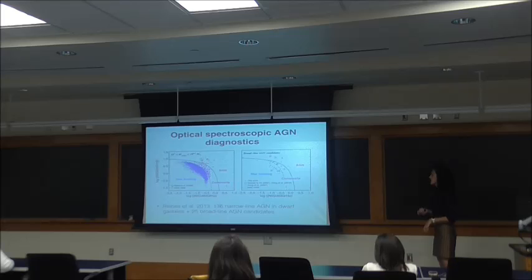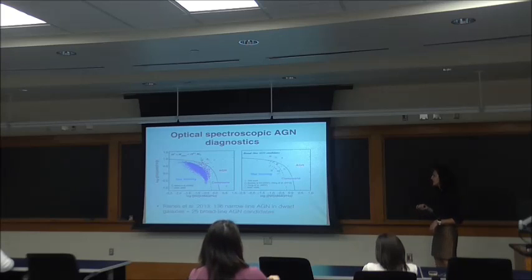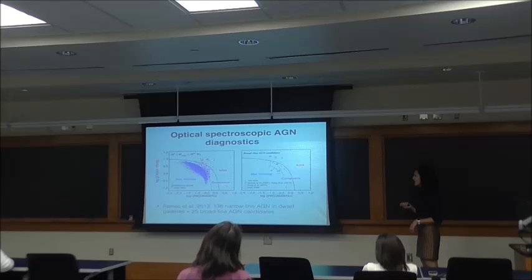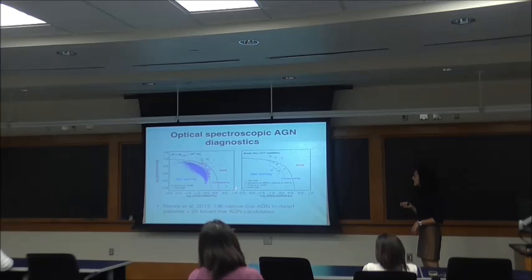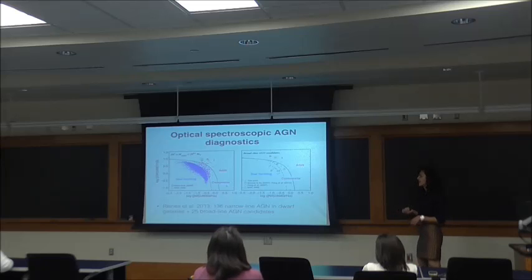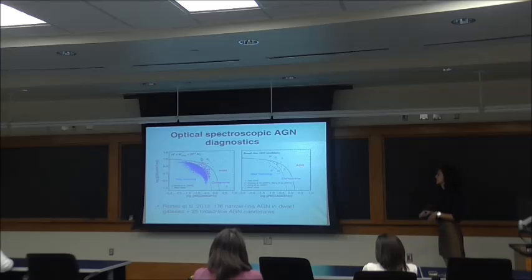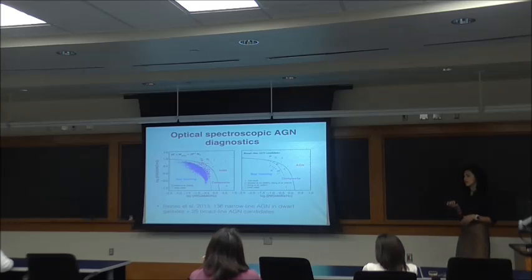Okay. So as I mentioned, one way of identifying AGN is to use what is called the BPT diagram, which uses the relative strengths of these emission lines to characterize the galaxy as star forming, as having an AGN, or as some sort of composite where you have contributions to the narrow emission lines from both an AGN and from star formation. So this is some recent work by Amy Rines, where they looked at 25,000 nearby dwarf galaxies in the Sloan Digital Sky Survey and measured their emission line strengths.